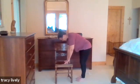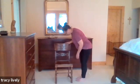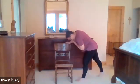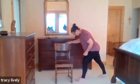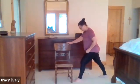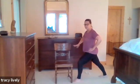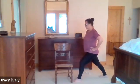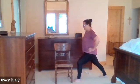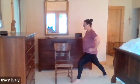Little stretch. Again, you can use the back of the chair, keeping the belly to spine. Step the opposite foot back. A little deeper, wider spread than usual. Come down over that front foot, bent knee. And find your stretch in your back leg. Maybe it's in your front, the hip. Maybe it's in the back, from your heel up your calf. Just breathe into that stretch.